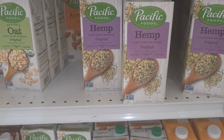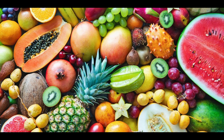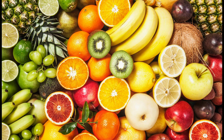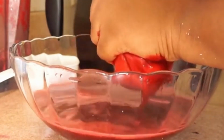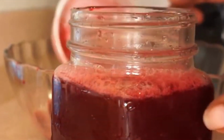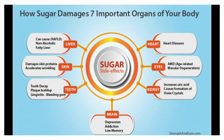Look for products with a lower amount of added sugar, or even better, opt for those with no added sugar at all. So just the natural sugar that is in the fruits. Just your fructose that is naturally in the fruits. No added sugar should be in the fruit juice if it is a fruit juice, because juice would indicate you did not add any water, you did not add back your vitamin C that you took out, you did not add none of these things. Juice is just a straight juice that you extract from your fruits or vegetables. So opt for those with no added sugar at all. A diet high in added sugars can lead to a range of health issues. So it's essential to make informed decisions.